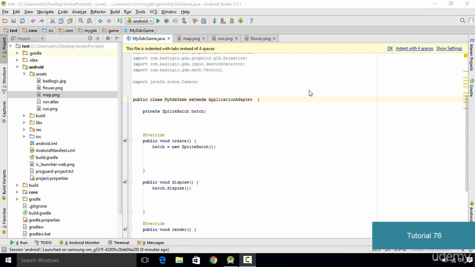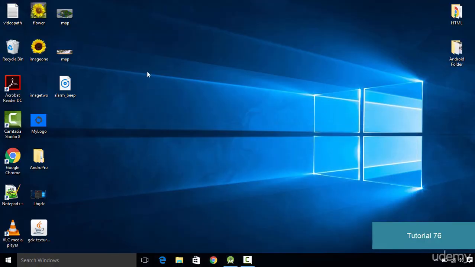So basically the first thing which you need to do is that you need to have a sound file with you. So in my case I have a sound file which I have downloaded from the internet, and it is a sound file of an alarm beep, and it is a WAV format file. So make sure that you download a file, and it is actually only 3 seconds long.